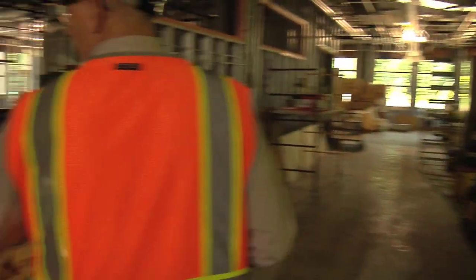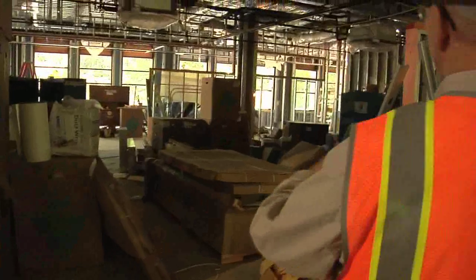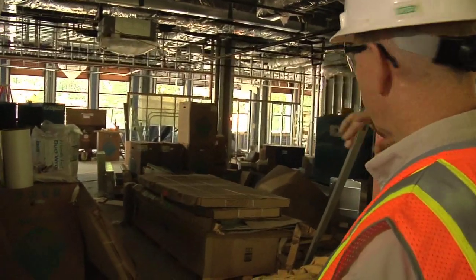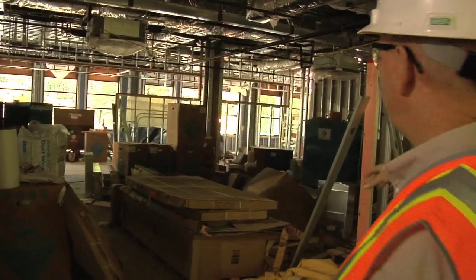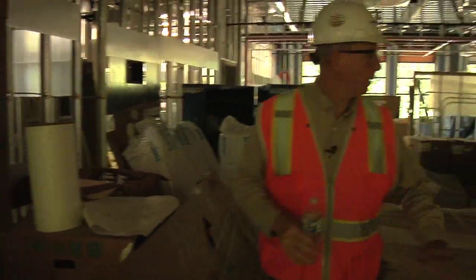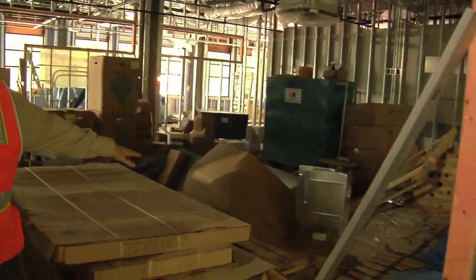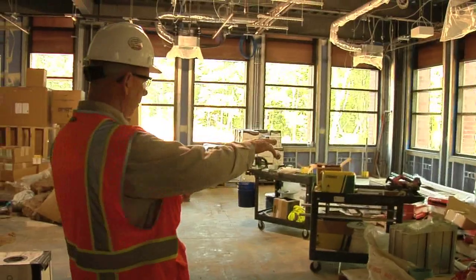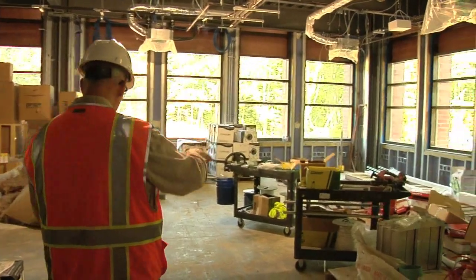Over here to the left, currently storing all kinds of building material, this is the MISO area. The MISO power markets folks sit down here. Dave Stoltz's office is back here along with a copy room. And this is the open office architecture for the rest of the power markets folks. Back in this back corner will be the compliance folks.